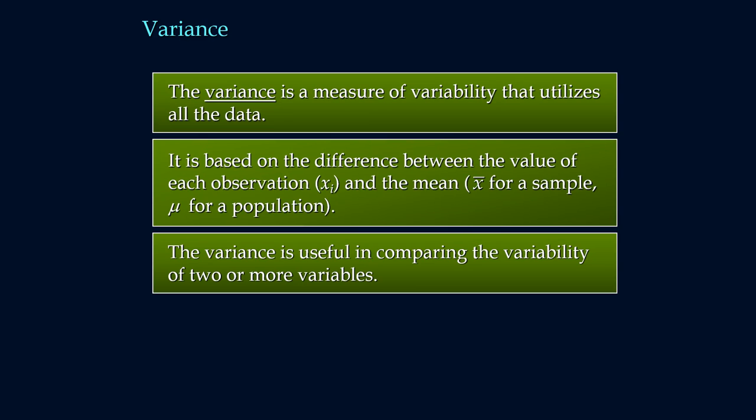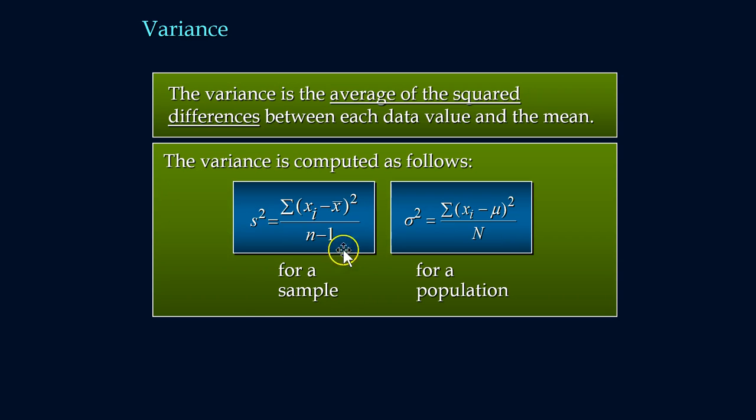So keep in mind, we're going to see it here in the formula, the value that we get from the variance, the actual number that it spits out after our calculation, is a squared value. So the actual value itself is not as meaningful as the ability to compare the value with other variances because it's a squared number. So let's look at the formula real fast. Here it is for a sample, and here it is for a population.